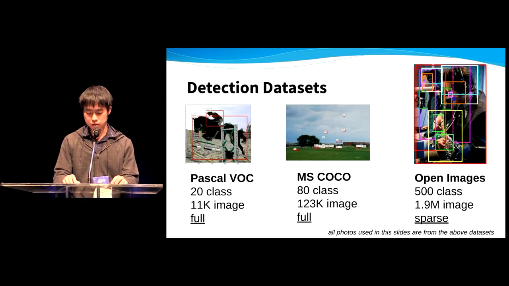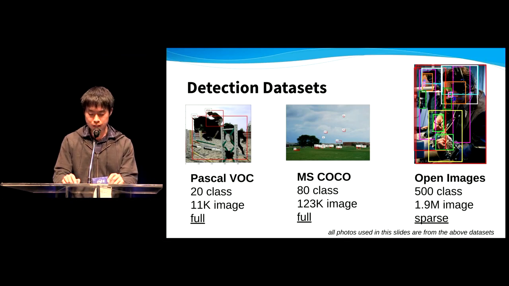With a fully annotated object detection data set, in principle, all objects of supported categories are annotated, as in Pascal VOC and MS COCO. This form of annotation requires large annotation cost, especially when the number of categories is large. With sparse annotation, the annotation procedure is more efficient by only annotating a subset of objects and images.